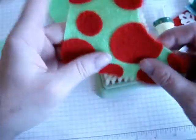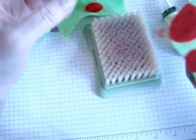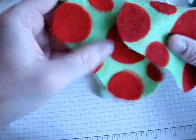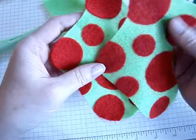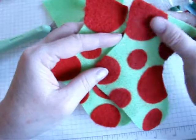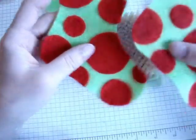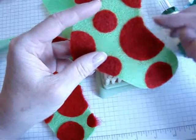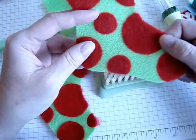Here is one, I think, nope, this is the one that is just the felt, and this is the one with the wool roving. I don't know if you can tell that on camera or not, but this is just much nicer. Just really nice and thick and feels really good. This one's fine. And for the kids or just for an inexpensive project, this is just great. But this is just a step above, and worth the time and the effort if you really enjoy doing the felting.